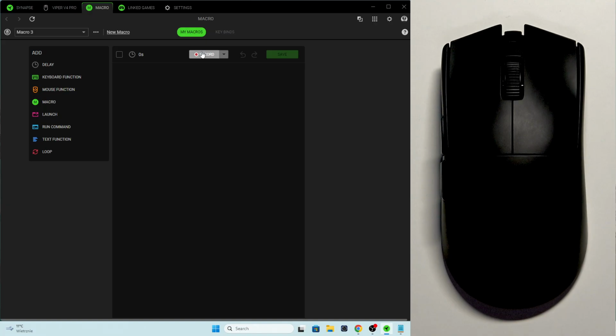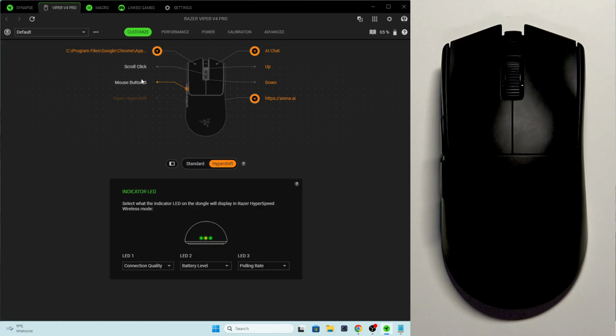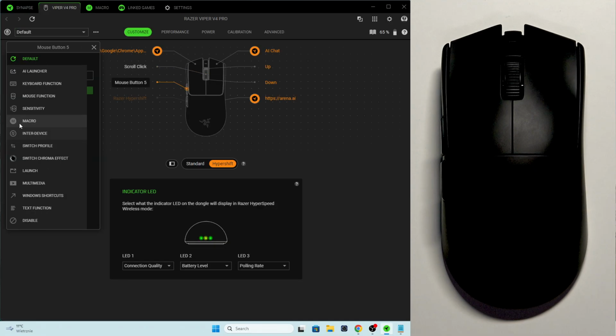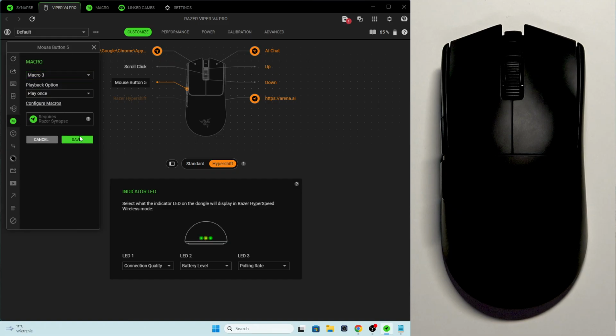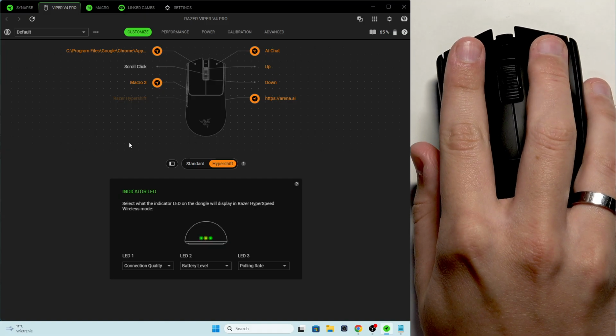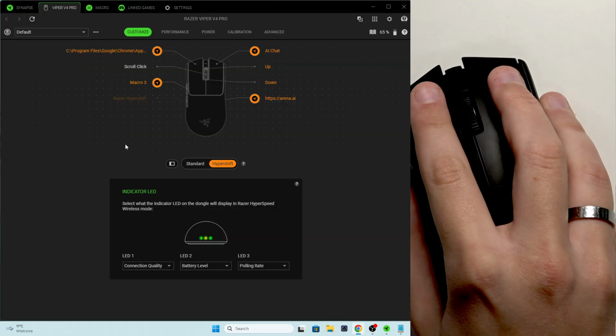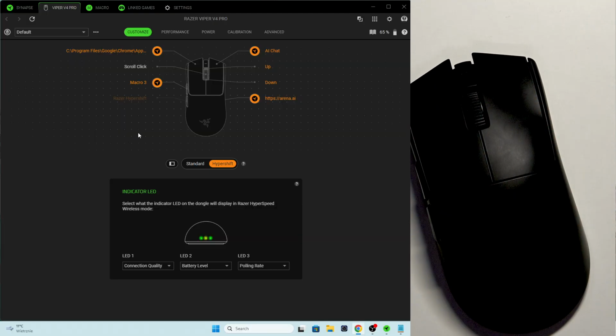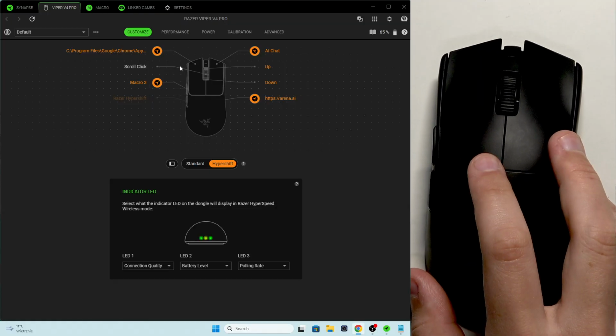So for example, you want a fast switch, so you want Alt+Tab. You click Alt+Tab, and as you guys can see, let's click stop, and this is our recording. Now let's click save, and now it is saved as macro free. So we can go here, go to macro and click macro free. Now as you guys can see, whenever we press the HyperShift and this, it's going to the Alt+Tab. So this is very good.